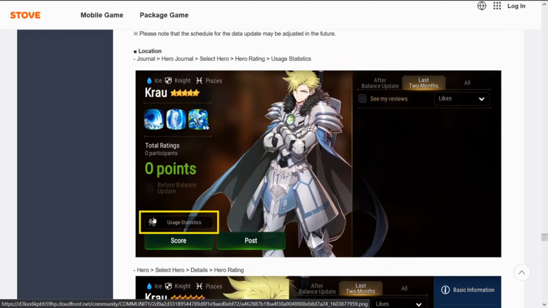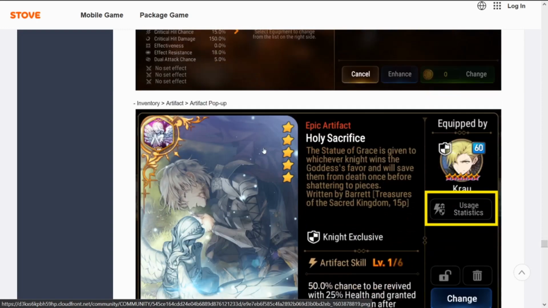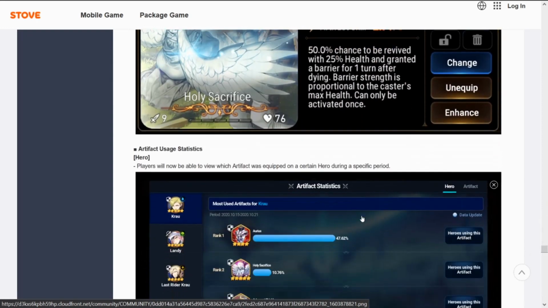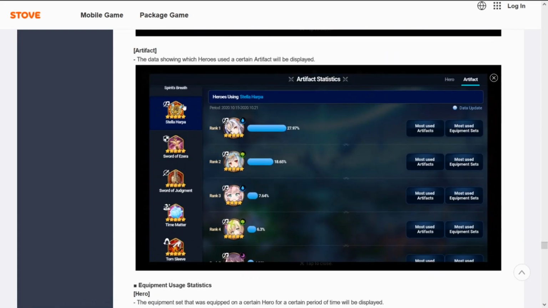Once you go into the hero, you'll go into the usage stats and you'll be able to see what artifacts are used on particular heroes. So if you say, you know what, I'm trying to build Landy, how is everybody else building Landy? Let's see. They're using this and this and this, or for Crow, everybody has Crow on Artis. Second up is Holy Sacrifice and Adamant Shield. Some have them on Noble, but you can kind of take a look at that. So that's actually pretty nice.